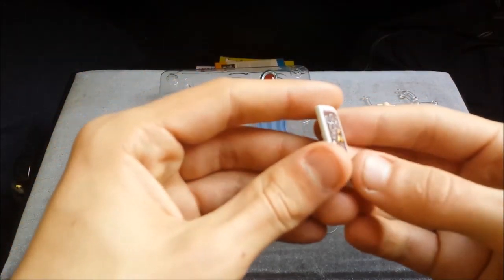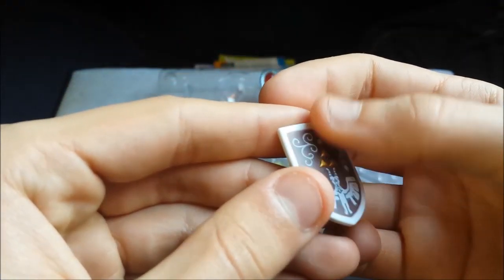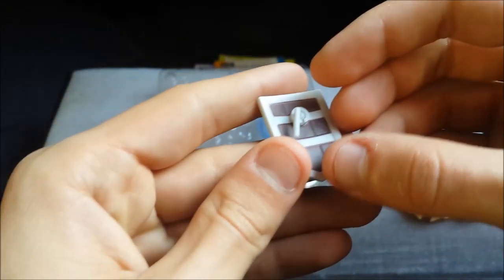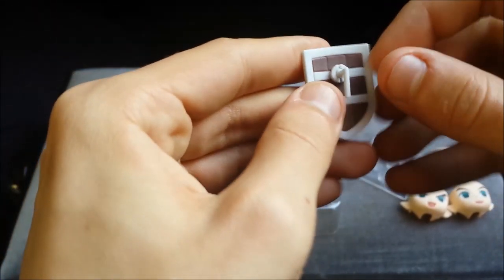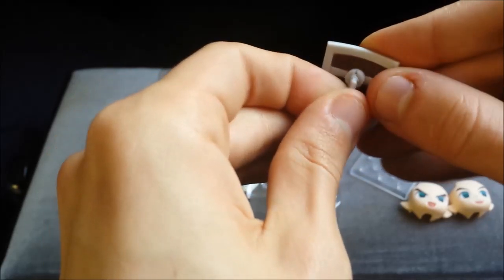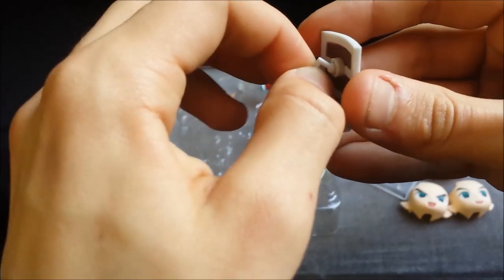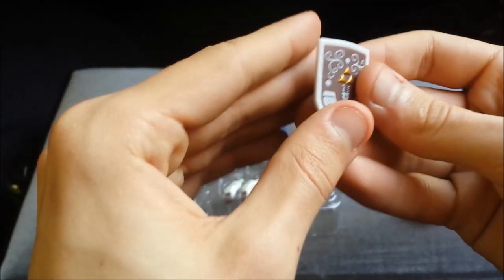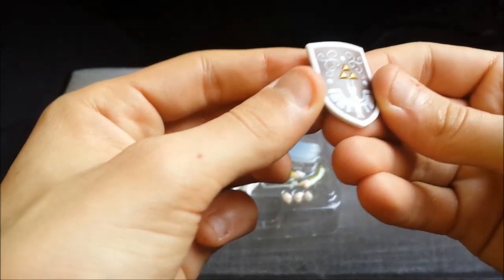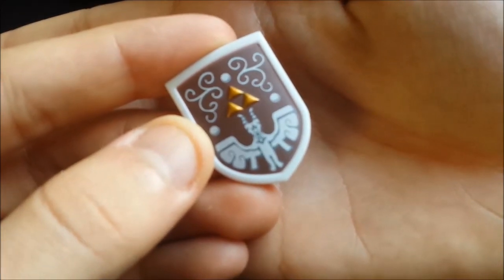Here's the shield with the Triforce kind of popping out in relief. The back is also a joint, so that can swivel and come off. Everything seems to come off quite easily, so you should watch out with that - be very careful when you're handling this because it does come off extremely easily. But it's very detailed and feels and looks very nice. The print is also extremely nice on here.